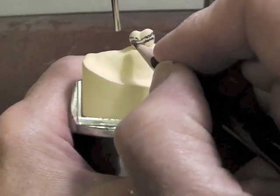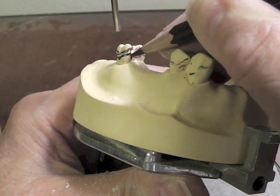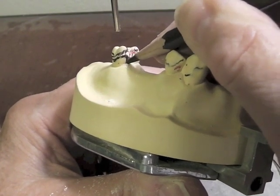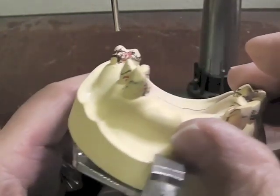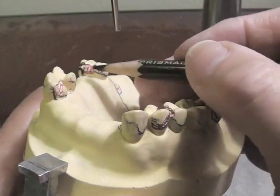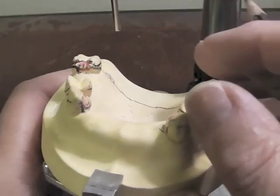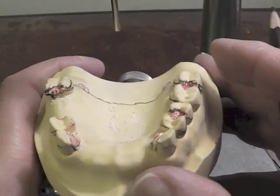When I engage my 0.01 undercut and I come up here, I'm going to go down and it becomes a guide plate right there — right behind my cusp tip. There's a guide plate right there. On this side, there's really not a guide plate because that's all plating in that area. But I'm showing my adjustments. We move on up to the premolar, and I have the same type of problem here — a guide plate and a rest, but before I prepare my rest seat, I want to prepare that guiding plane.